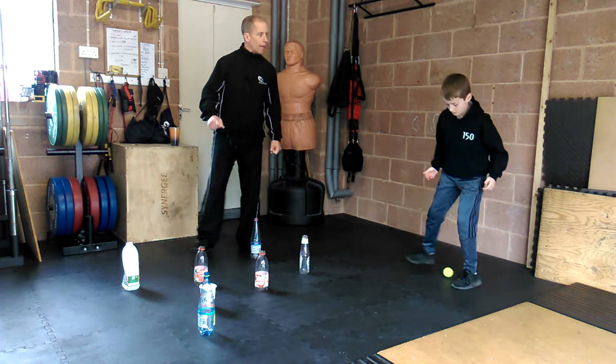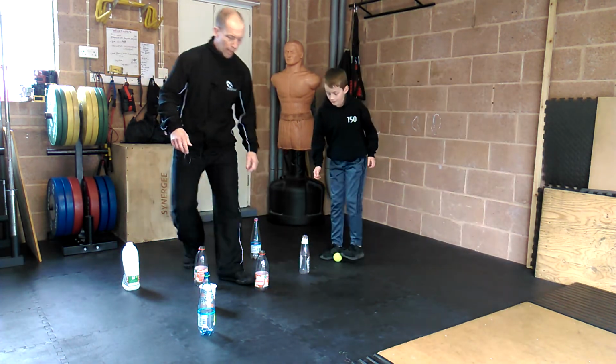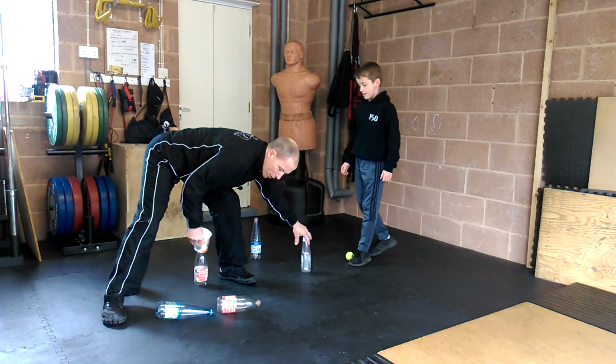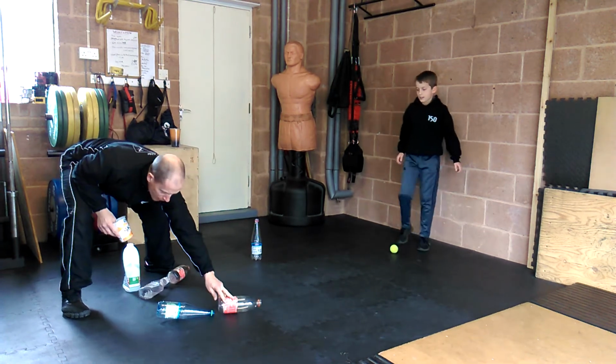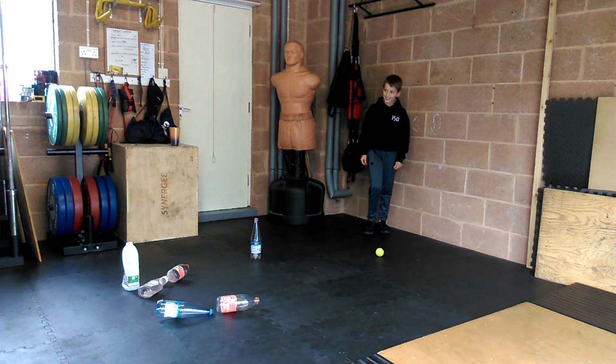Okay, right. So now we can make that was a control. Now we can make an accuracy for a passing game. I'm going to make a little chicane here. So Jack, what you're going to do is pass it to me through these. It's through the little chicane here. So I've made a channel there. I'll start with my bad foot. Okay, that's a good place to start. Yeah, go.